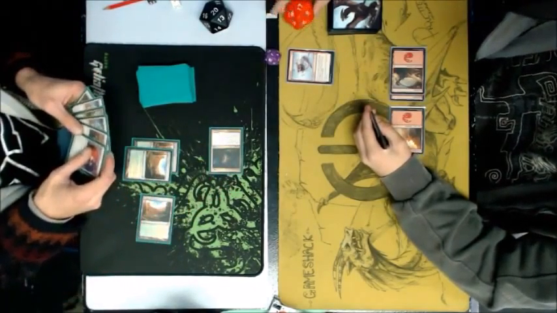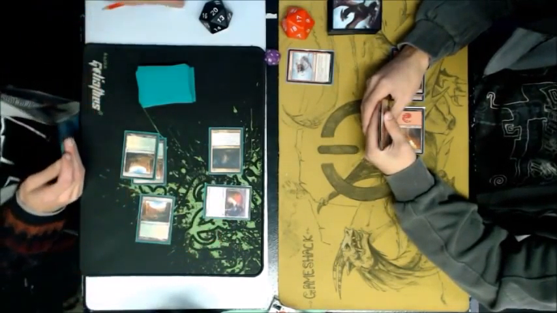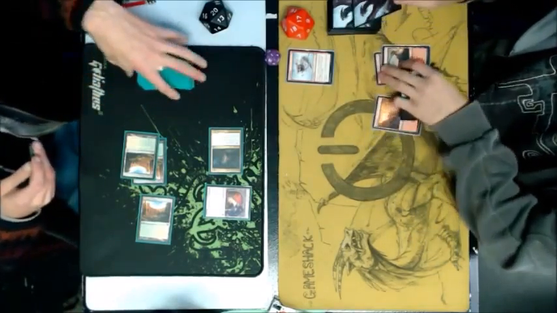Yeah, that's what I want to see. There's a Bayban card. That's what I want to see. I want to see Goblins turned into Dragons. 3 Impact Tremors, actually. It's only 3 in the main deck.